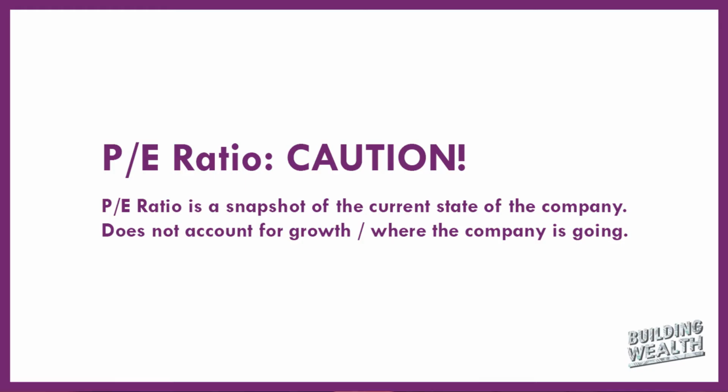You'll see some high PE ratios, and this could signify that a lot of investors are bullish. However, you have to do your own research to see what you think for yourself. Again, you have to be very cautious with PE ratios. Because there's a general rule of thumb where a higher PE ratio is bad and a lower one is good, it's not always the case. PE ratios are a snapshot, or they look backwards. What they may not account for is future growth.